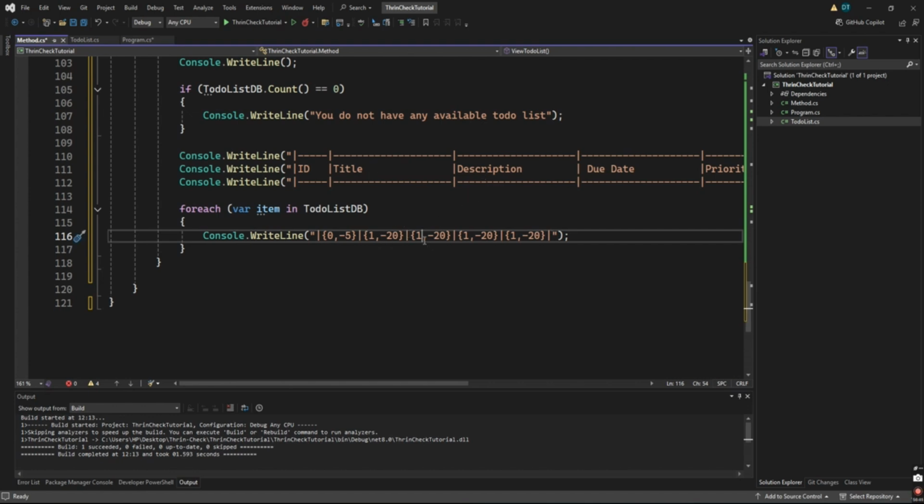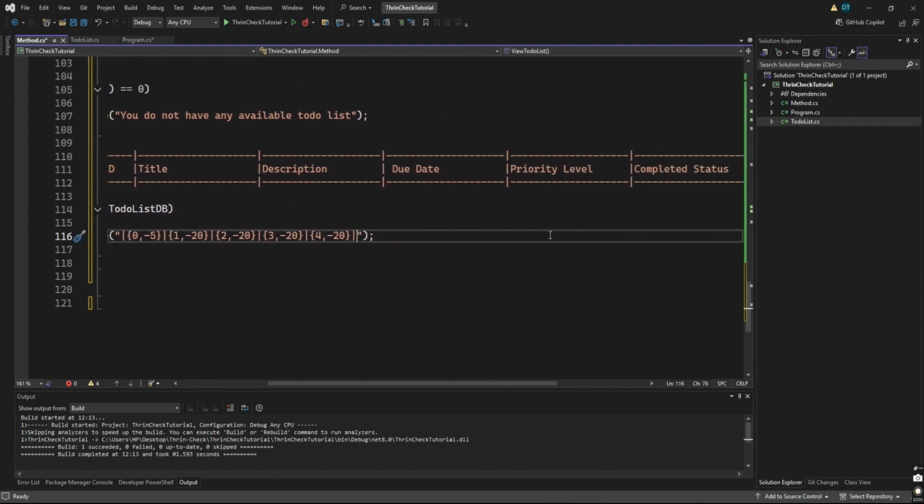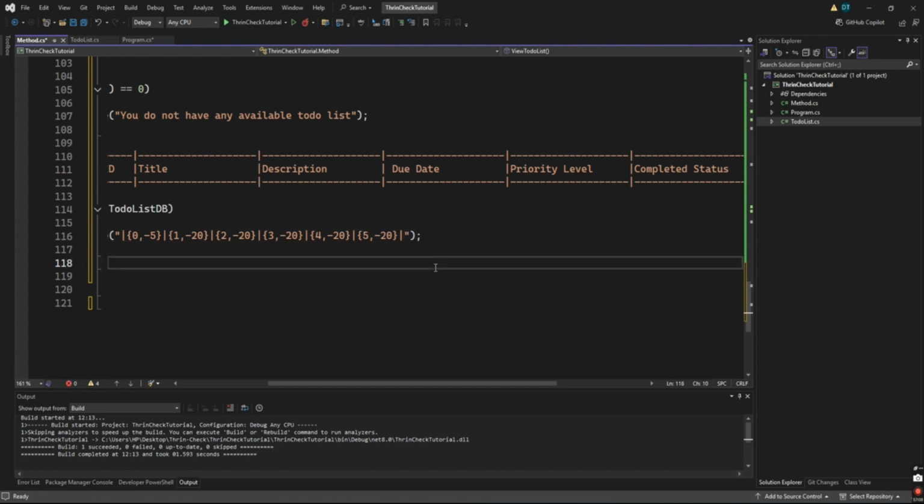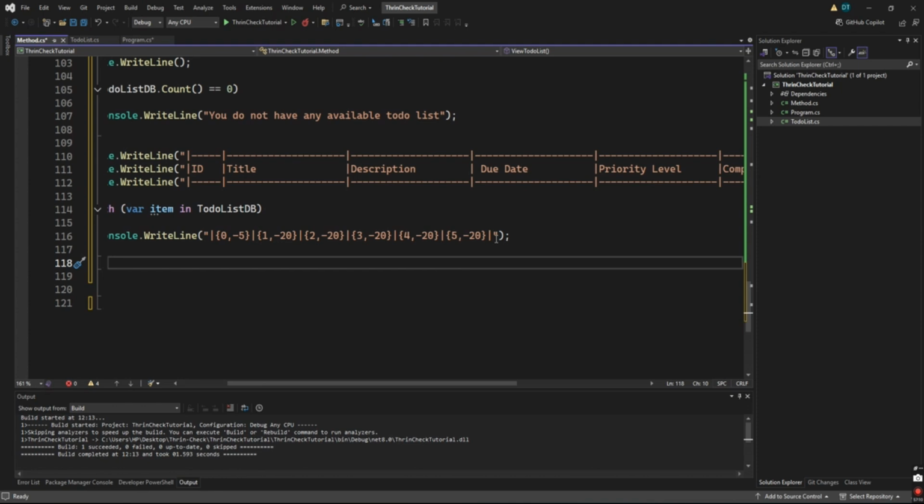Description is at index 2, having 20. Due date index 3 having 20. Priority level index 4 having 20. And also completed status index 5 having 20. So we've done this.